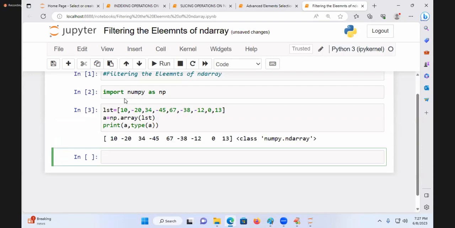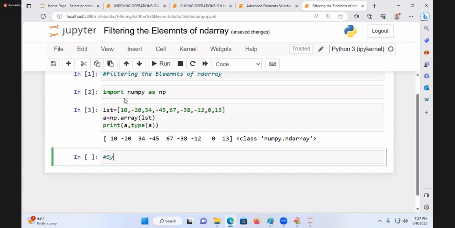Somebody is asking: you applied random element selection with random indices, sequential slicing, everything we retrieved. Now we want to get the list of elements based on a condition. I want to get only positive elements. Negative elements, I want to get it. How do you get it? Now I have to go for the filtering concept. Very, very easy.